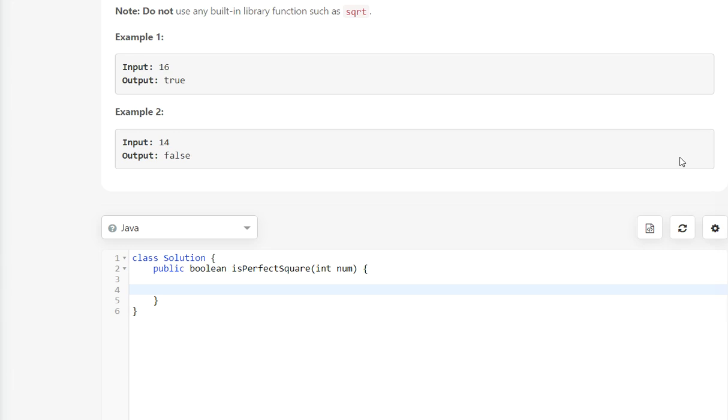We can change the way of thinking about finding the square. We are just trying to find a number within a range. For example, if we are trying to find whether an array contains a certain number, and this array is a sorted array, we will pick the number in the middle, the middle index number, and check if it is greater than or less than the target value.